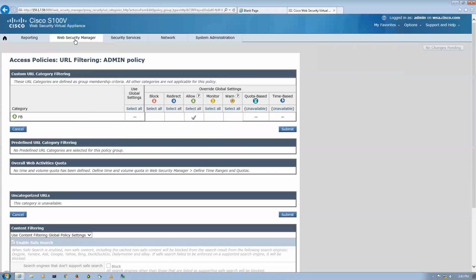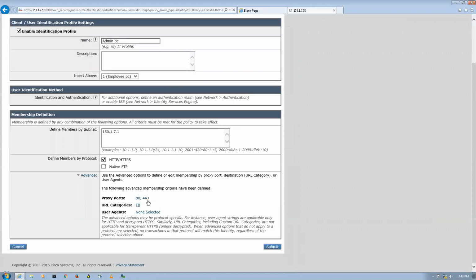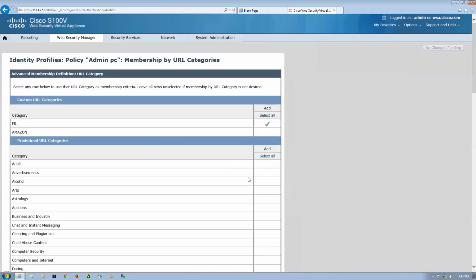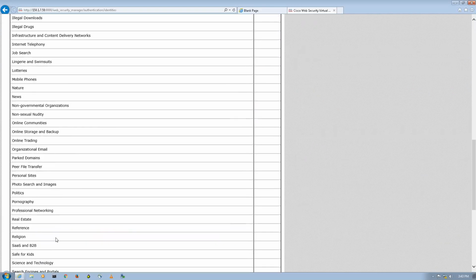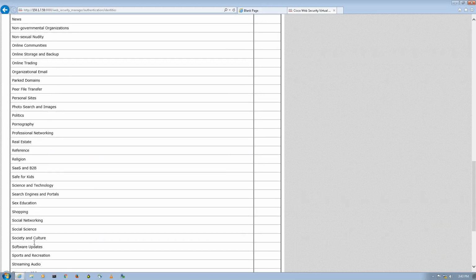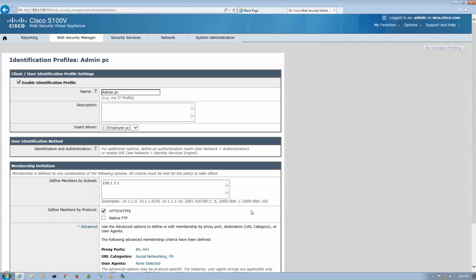Oh, I missed selecting the others, sorry. I have to select social networking sites. Where is that? Yeah, here we go. Social networking, done. And I'll click submit.